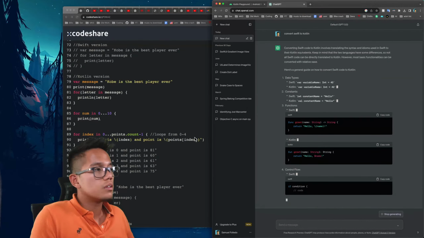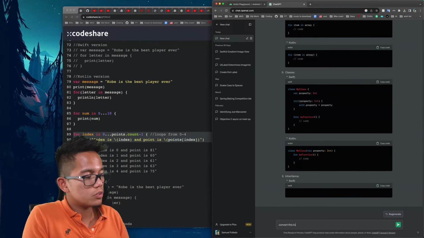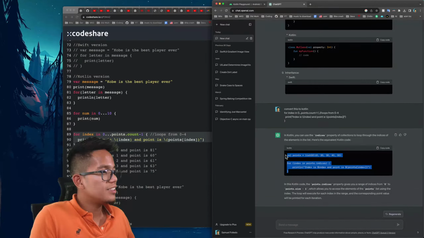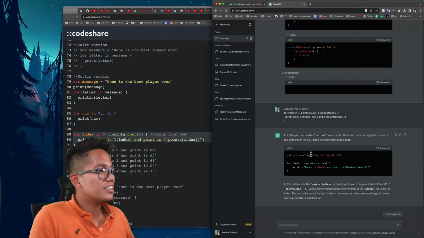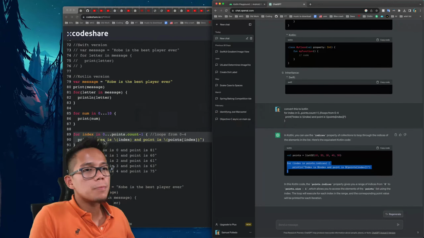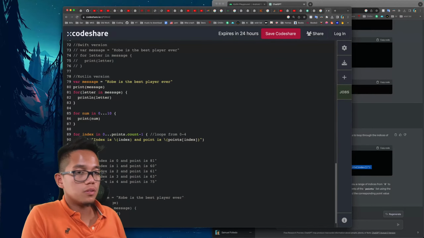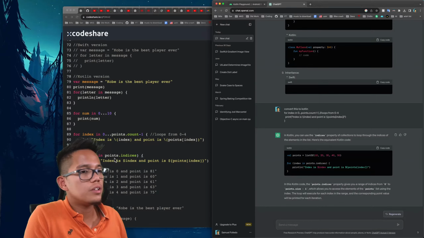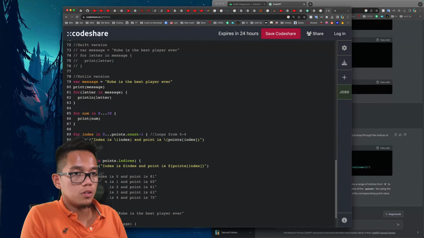Let's see. Convert this to Kotlin. There you go. Oh, that's how you do it in Kotlin.